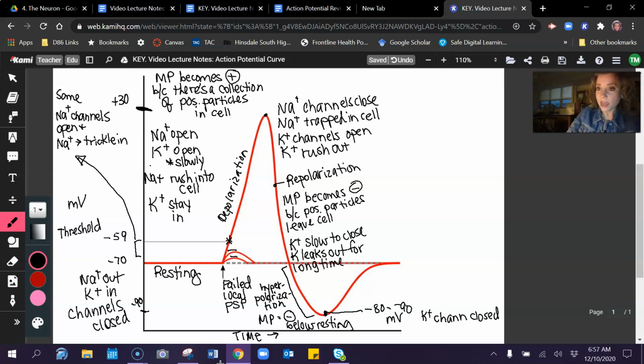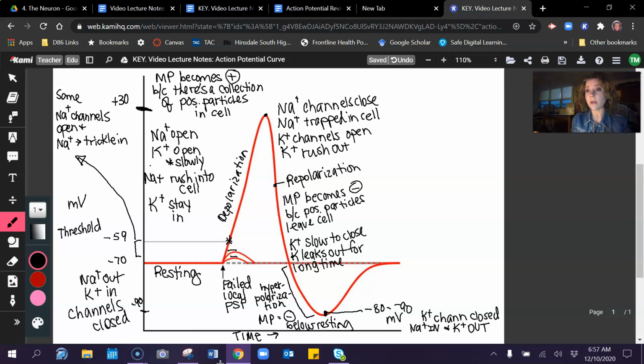And now we have kind of a switching of our ions, right? At this point, our sodium is in the cell, and now our potassium is out of the cell. Now, our cell would be perfectly happy to stay there. But if it were to stay in this configuration with sodium in and potassium out, it would not be ready to accept another stimulus. And then that whole network would shut down.